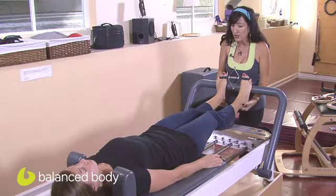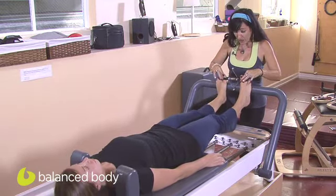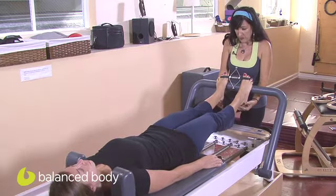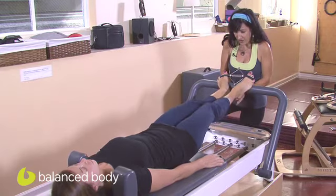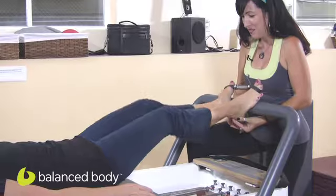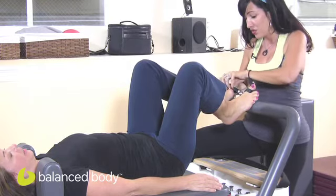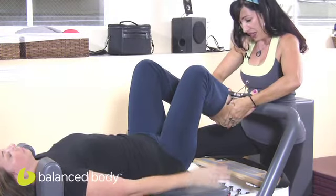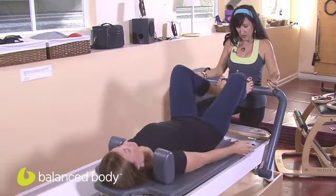Now extend the legs and start your heel raises — lower and lift the heels, keeping the resistance equal throughout the exercise. You don't want to see the spring coming in and out; keep the resistance equal as you lower and lift. Now lift the heels and take the hips into external rotation, drawing those heels together and pulling further into the spring resistance. If that's not possible, take it back down to just the first toe — that will make it more accessible in external rotation to maintain alignment. Pull into the resistance by taking that leg into external rotation, extend and bend.